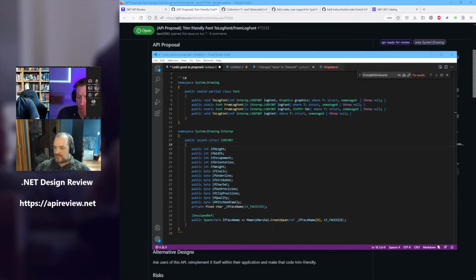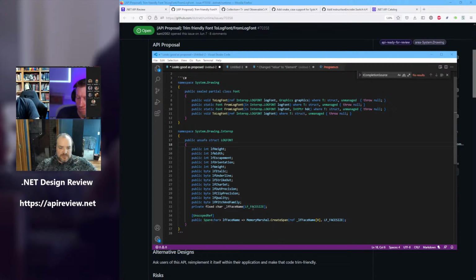The alternative would be to expose the fixed char field directly, and then that requires users who want it to use unsafe code, but it then becomes read-only if they're not mutating. So no copies. Yeah, I mean, if you really wanted to, I don't think it would be bad to make LFA's name public. We could have LFA's name data or LFA's name field or something and have that public, and then just say if you want to do this, you still can. You just have to use unsafe code. If you want to remain safe, then just use LFA's name.